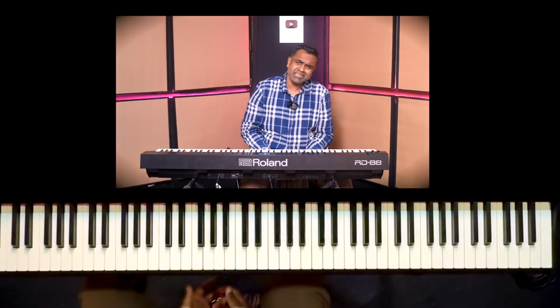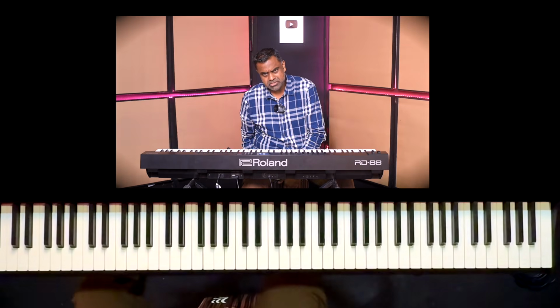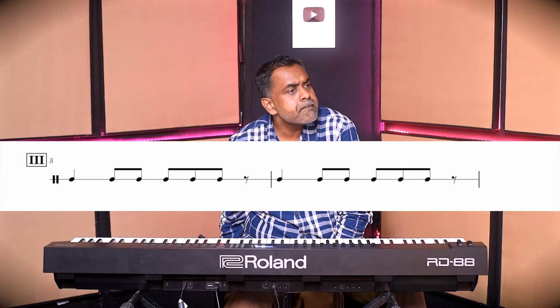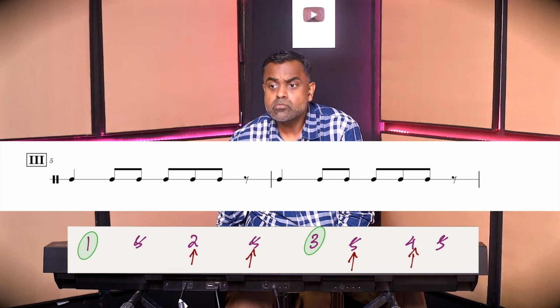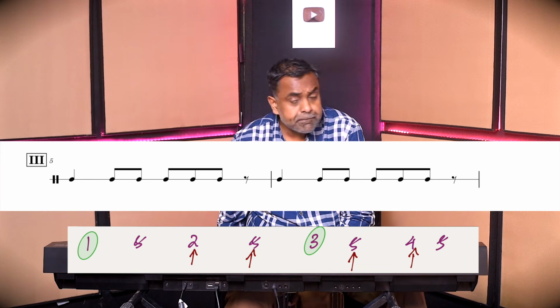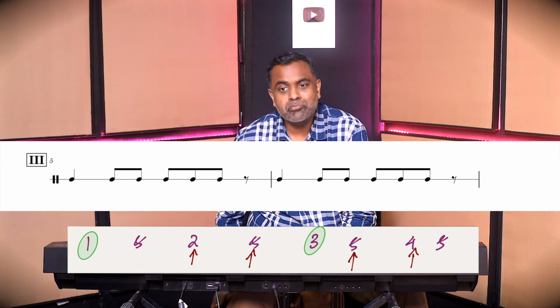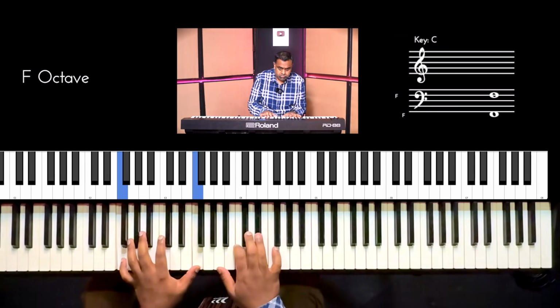Okay, rhythm number 3 is very simple. I'll play it and then show you. Oom-Pah-Pah, Oom-Pah-Pah.